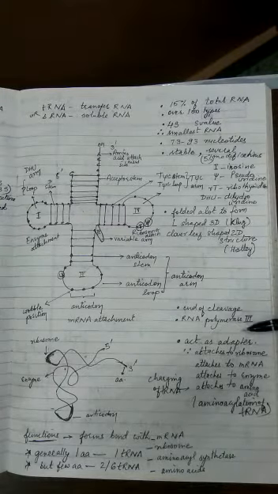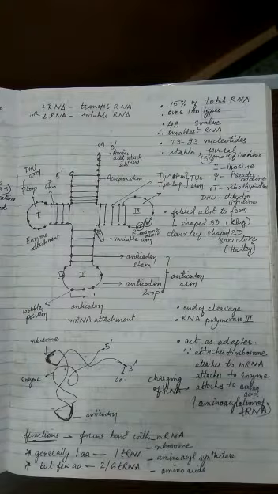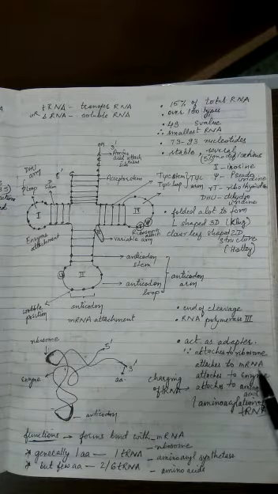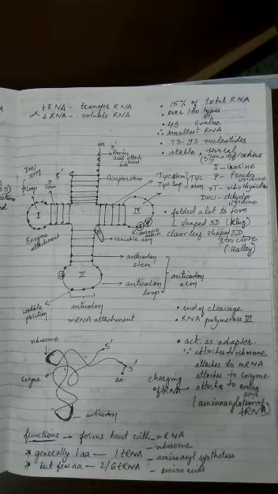Now remember, tRNA acts like an adapter molecule. An adapter is something which you use in your electronic setups also. When something has many points to attach to, that point which attaches many things together is called an adapter. In the same manner, tRNA is an adapter molecule because it attaches to the ribosome, it attaches to the mRNA, it attaches to an enzyme we'll be talking about, and it attaches to the amino acid. So everywhere it attaches with molecules to bring them together during protein formation.